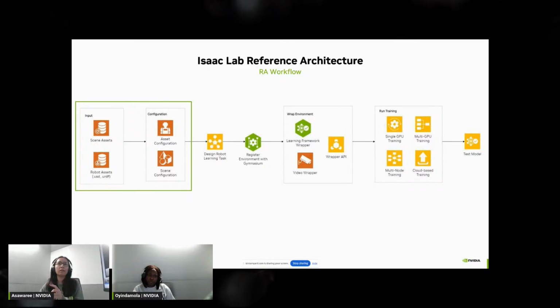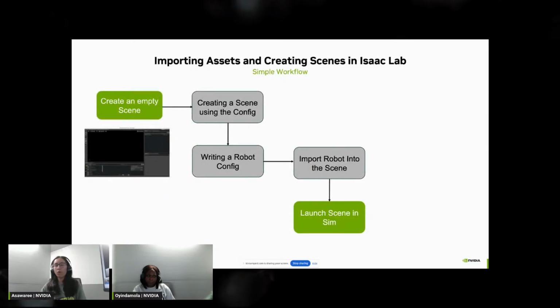But just going forward a little bit, we'll be talking about the other parts of the pipeline in the next few office hours. Those other parts will then use this created scene and created robot to actually design a reinforcement learning task or a function, and then actually simulate those things to train a model or a policy. So going forward, we're zooming in a little bit on that first phase over here.